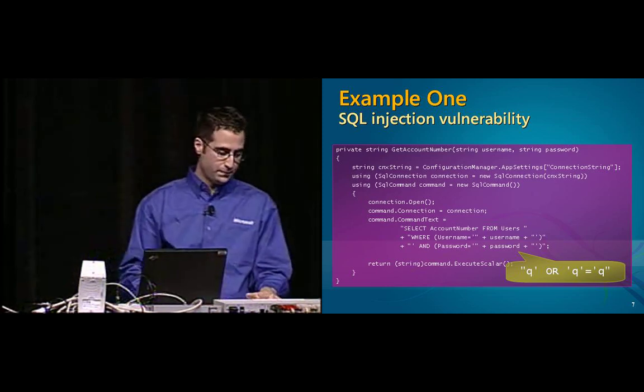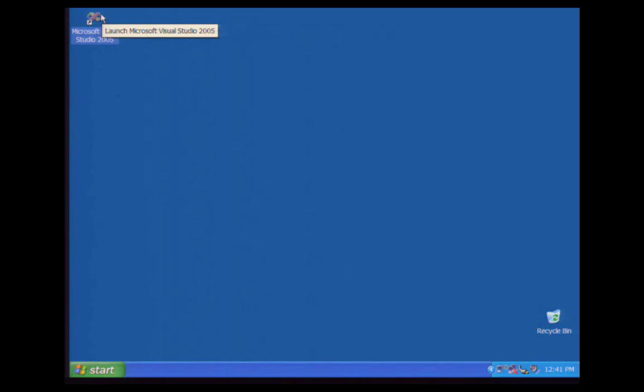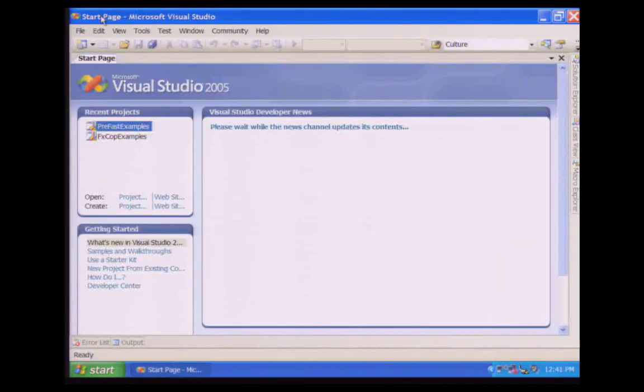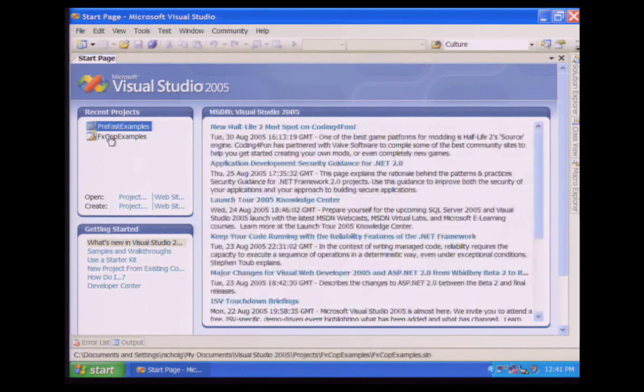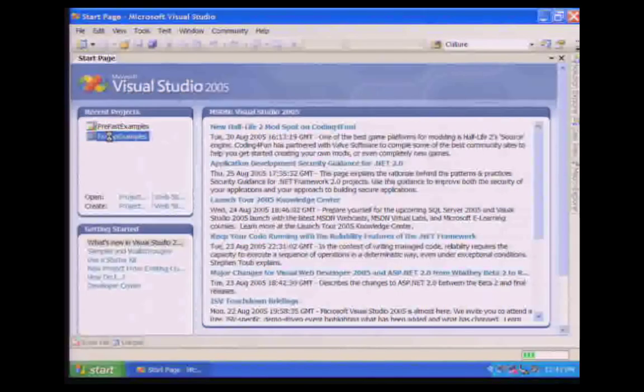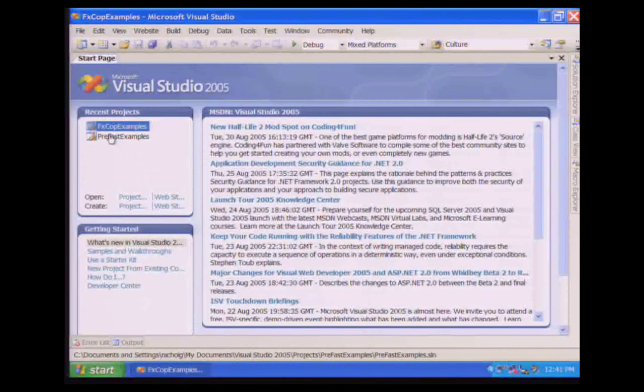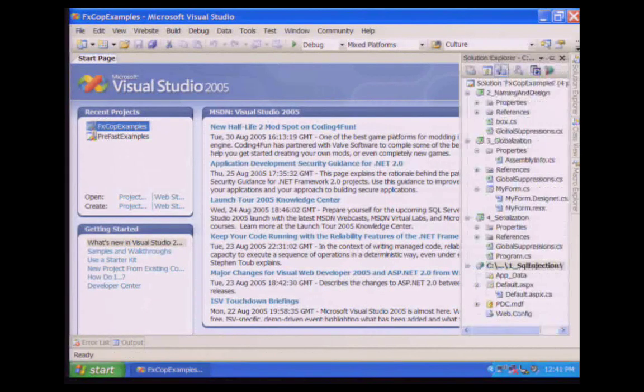So I'll switch over to my demonstration machine, launch Visual Studio. First, just to motivate the analysis, I'm going to actually launch this website.